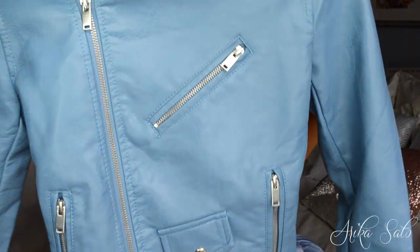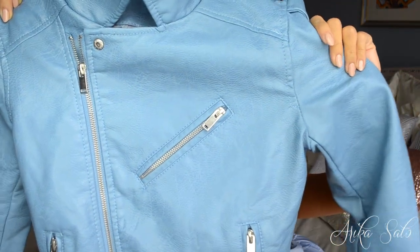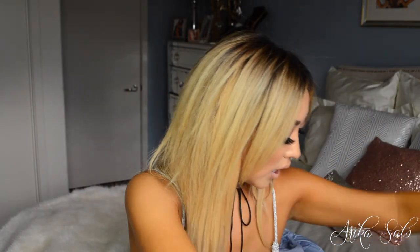And I have it in blue. I love this blue. It's like an ice blue. I think it's beautiful, and I do feel like it just looks really good with like white pants, denim, and it just looks really, really cute. Love, love, love this blue color. And those I can wear in spring and stuff like that. Again, it's like so hot in LA. Jackets, you can only wear them in the evening or when it gets really cold, like winter time. But I'm super excited to wear them. I wear my jackets, like I don't care. I just go to a place with air conditioning and still wear my jacket because it's part of the outfit, you know?